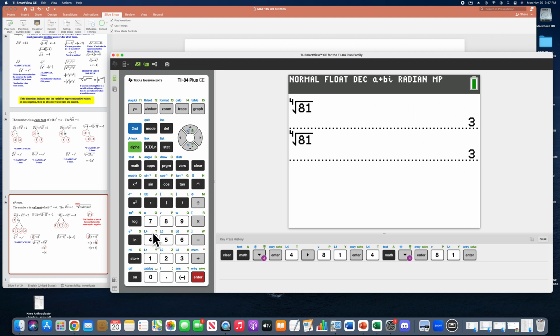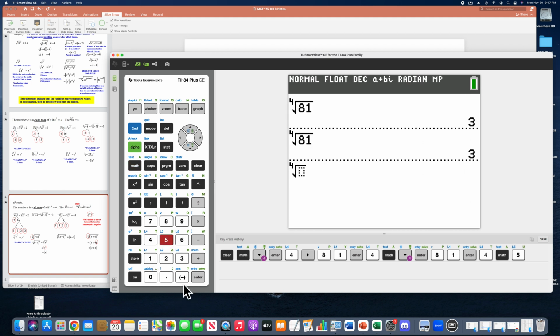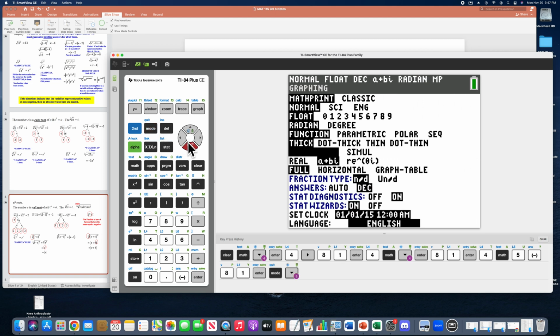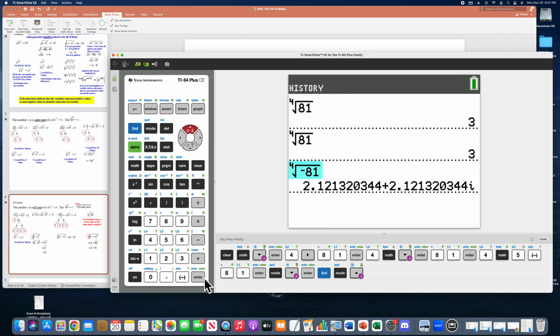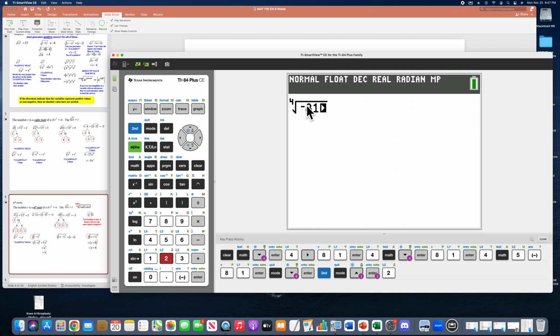And just to show you what happens when you do put a negative inside, the negative 81 that we looked at, your calculator will give you an, oops, I'm in complex mode. Let me change that mode back to real numbers. I want you to see the error message that you will receive. So let me copy that statement. You get an error message, non-real answers. If you hit go to, they give you that option, it will say it doesn't like this number. It puts the cursor right after what it doesn't like. Doesn't like negative 81. All right, so there's 8.1 and 8.2.